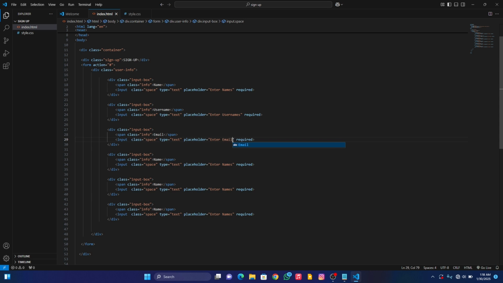The next one will be the tel for the telephone. I'll also make this enter tel. The next one will be for the password. So I'll make this password, and make this enter password.